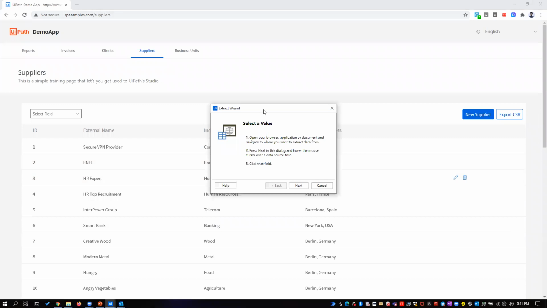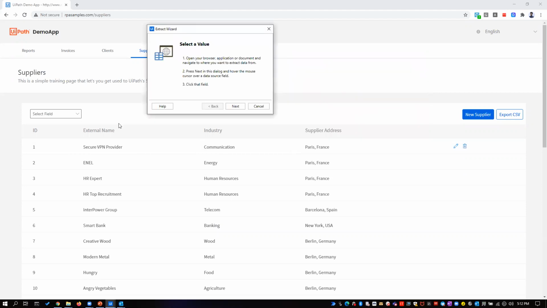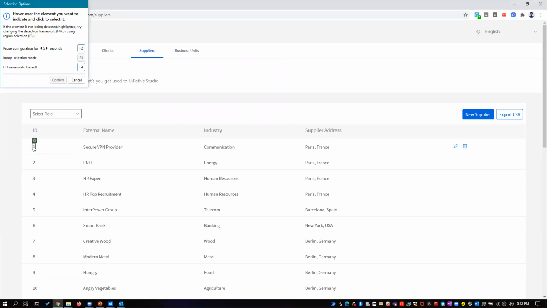This is an available widget which will help us extract any structured input. It's not necessarily tabular data; it can work on any structured input and extract the content. In our UI automation demo, you must have used this in a different way, like export to CSV, where you can download and reuse. But here we'll understand how to point this and start using it. So the way to extract the content is to first indicate one of the elements you want to extract. For example, I select the value. So I'm indicating one element.